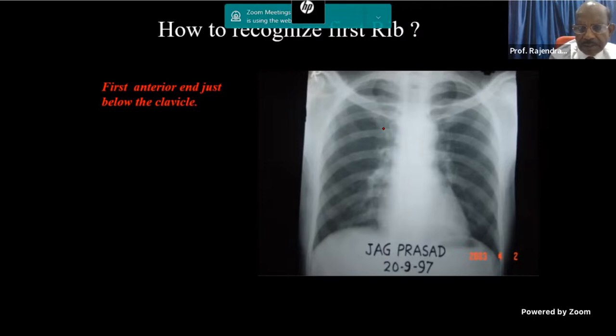So first anterior end, it means anterior end of the first rib, and this is the second, this is the third, this is fourth, fifth. So they have been numbered. You know, this is the first anterior, this is second anterior, this is third, this is fourth, this is fifth, usually fifth and sixth anterior is visible in PA view, in full inspiration. Likewise, on the left side, same thing. These are the posterior ends. So these are the anterior ends, and then you trace it. Usually, first two ribs are traced anteriorly. Then you go second rib, you trace, and then third, fourth, fifth, sixth, seventh, eighth, ninth, tenth ribs are visible. That is how counting the rib is very important.